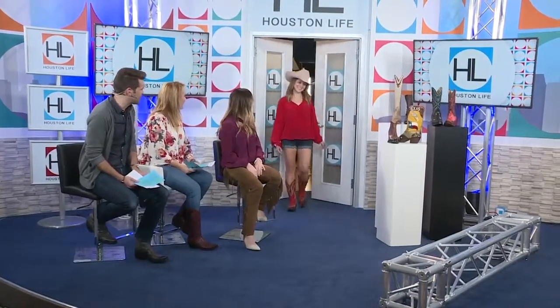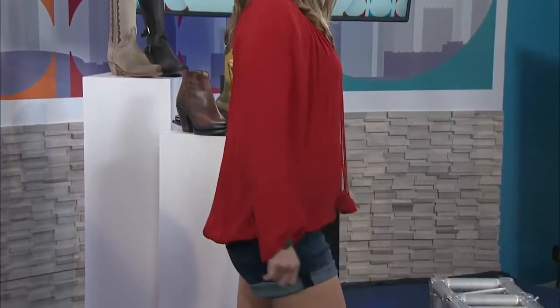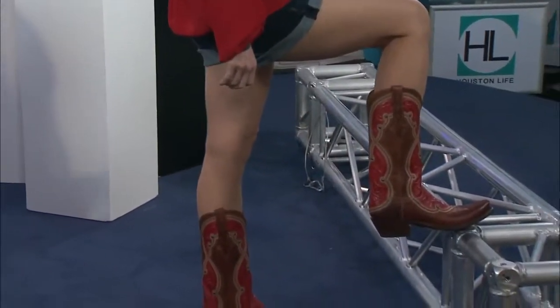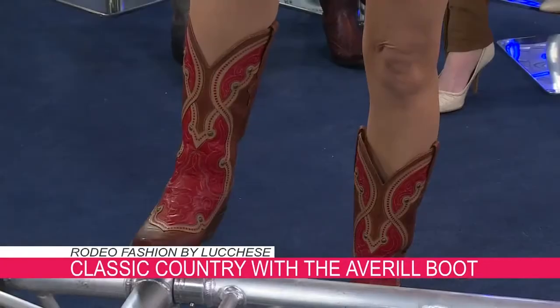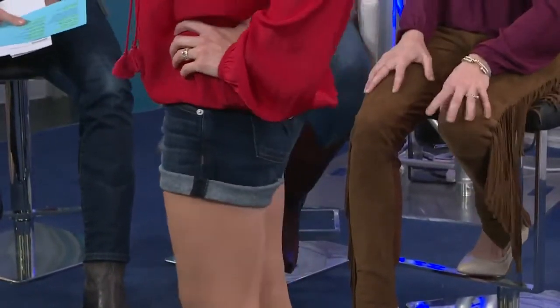To see how those boots look paired up with some of the rodeo fashion looks, you brought some models along. Our first model is Leah and she is wearing sort of a classic country look. The shorts are totally back in season and style. You can show off an excellent pair of boots that has that color and detailing, and then pop that color in your top. What's the secret to socks when you're wearing dresses and shorts? We definitely don't want them to show — you can do the ankle socks or even mid-calf socks; it'll keep from rubbing but you won't even know you're wearing them. This boot is called the Avril boot.